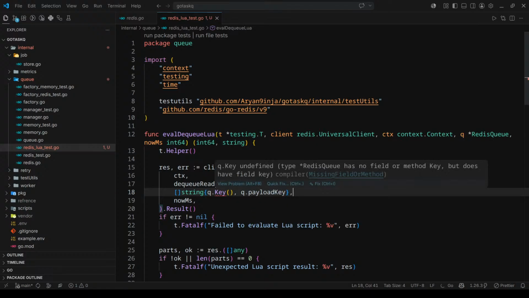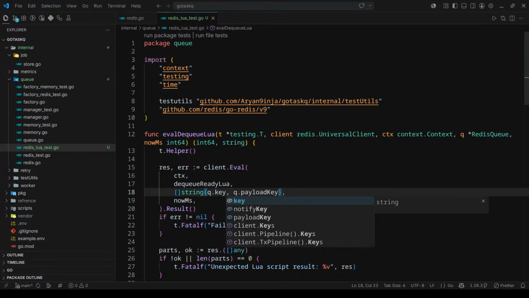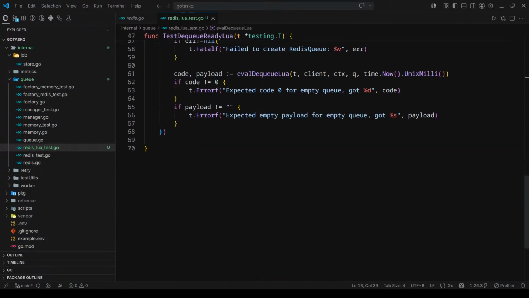Yep, payload key, and here we should have key instead of capital P function calling. That's where AI is the issue. We have to fix some issues.